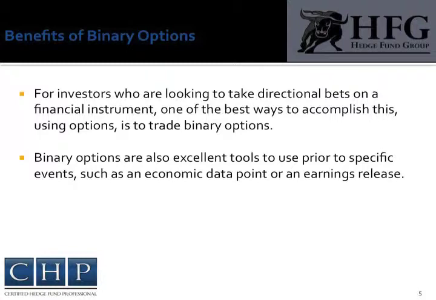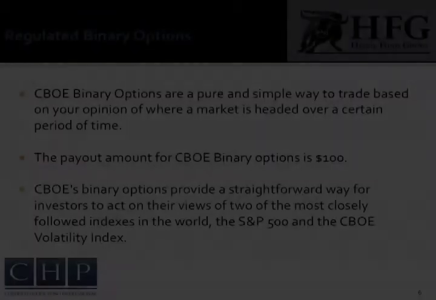Binary options are also excellent tools to use around specific events, such as economic data points or earnings releases, where the market will move quickly. Usually within binary options, the payoff profile is the same whether the market moves slightly in your favor or very large amounts in your favor. And that is one of the benefits of those particular types of options.